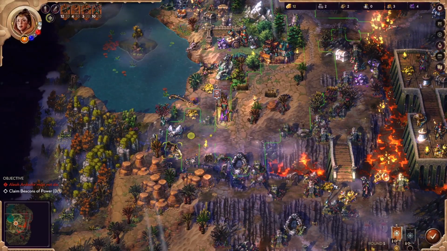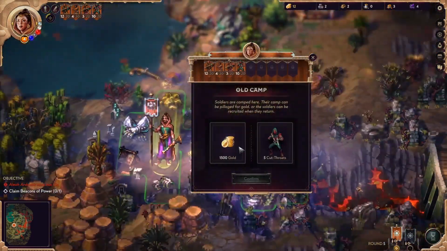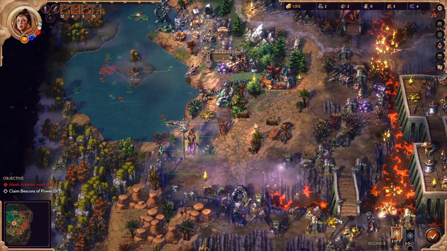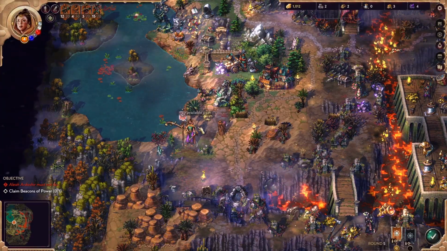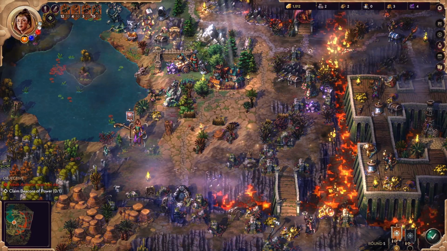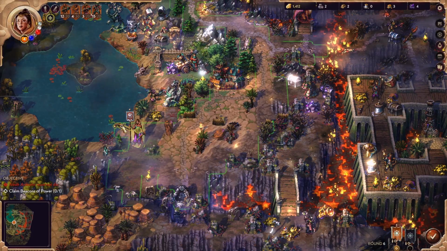And another old camp. Yep. Barium glasses, old camp. Take more Cutthroats. Gauntlets. Let's move up here. Take the cash. Not enough movement, okay, that's fine. Next turn.